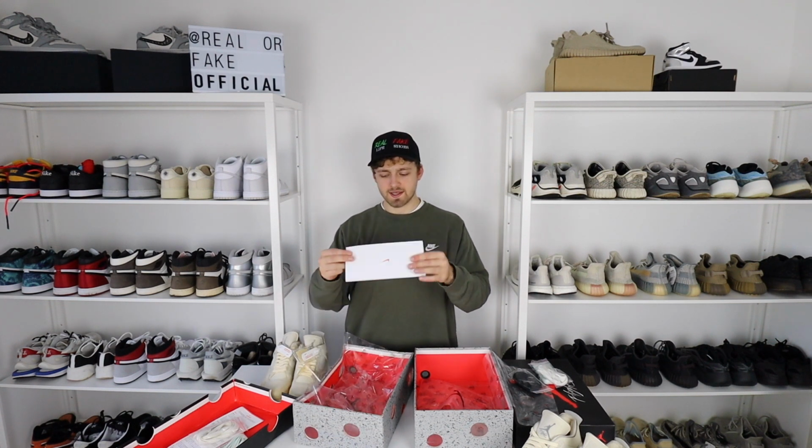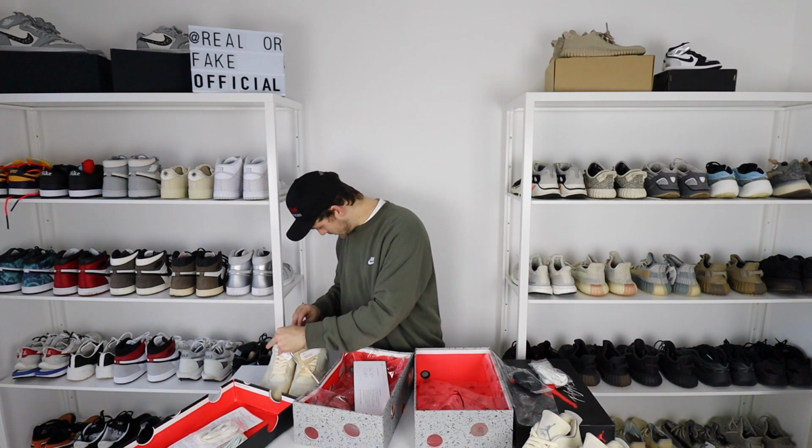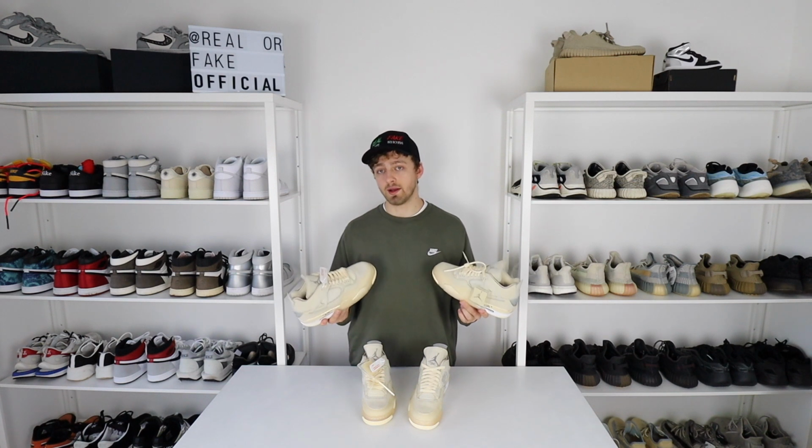So after taking the shoes out of the box, it does actually come with another Nike label, but it didn't come with any spare black laces. No, just checking they weren't inside the shoe, but they're not. So we've put the boxes to the side, and here's your first look at both pairs of shoes. So the first difference we noted was that this fake pair did not come with the spare black laces, so that is something to note if you are buying a retail pair. It should always come with those three spare laces if you are buying it dead stock.